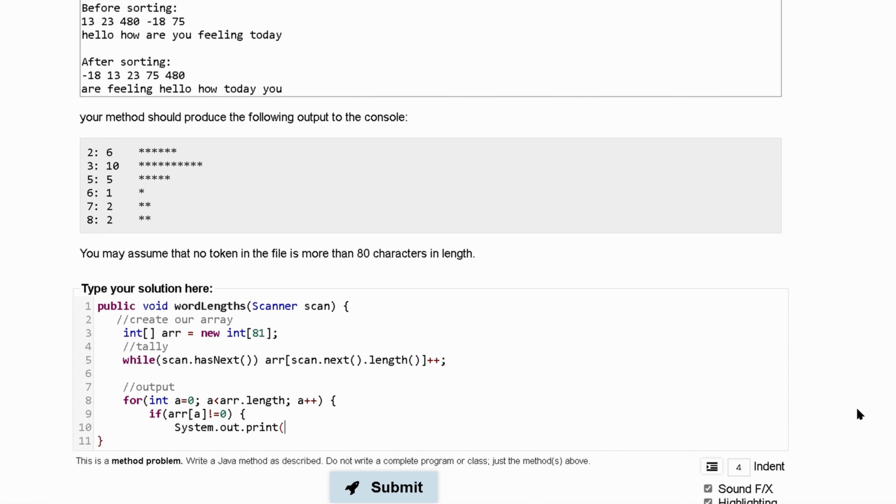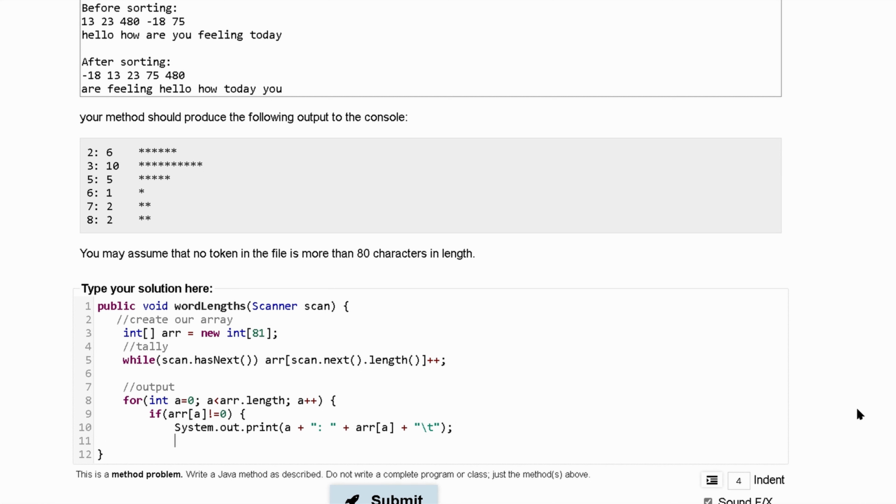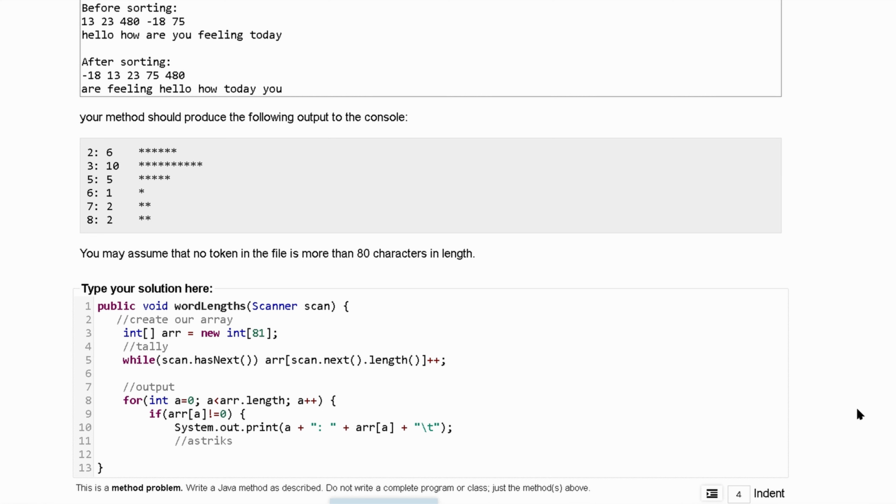We're going to have a system.out.print, not print line, because we have to break this up into multiple lines. We want to print first our index. We have a colon, and then we're going to want to print the element at that index, and then we want to print our asterisks after a tab for spacing purposes. So that's good. Now let's work on our asterisks, which I might have spelled wrong, who knows.